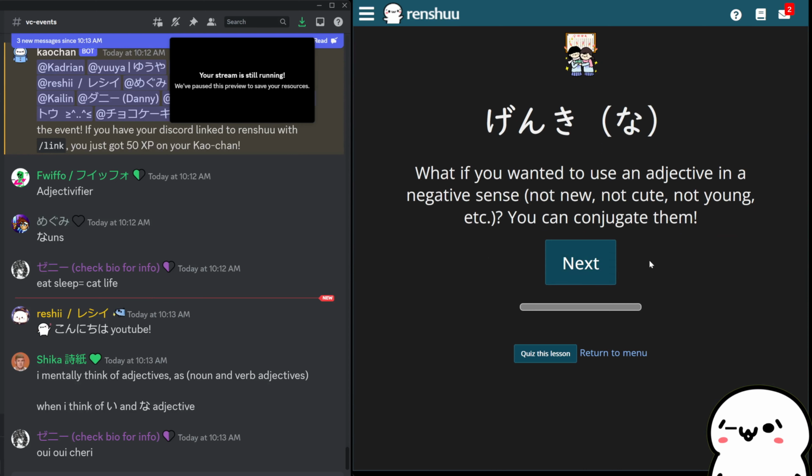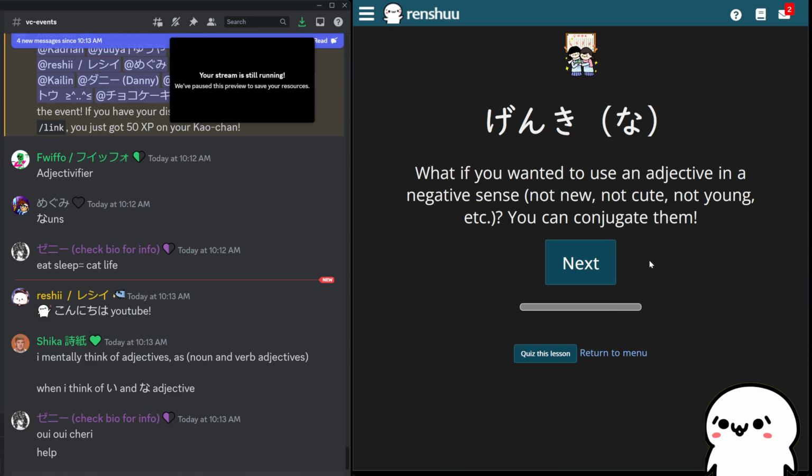So, up until now, we've only talked about positive adjectives. And when I say positive, I don't mean adjectives in the sense that they're good, cute, beautiful, energetic, hardworking. It's not that. I mean positive as in cute versus not cute, or expensive versus not expensive. We've only talked about the positives, but what if you need to switch them over and, heaven forbid, tell someone that they're not cute, or this is not new, or whatnot?